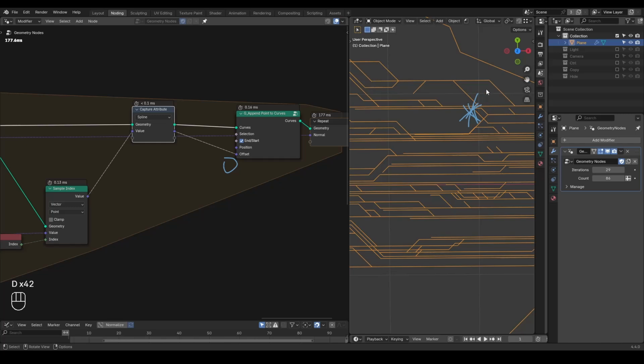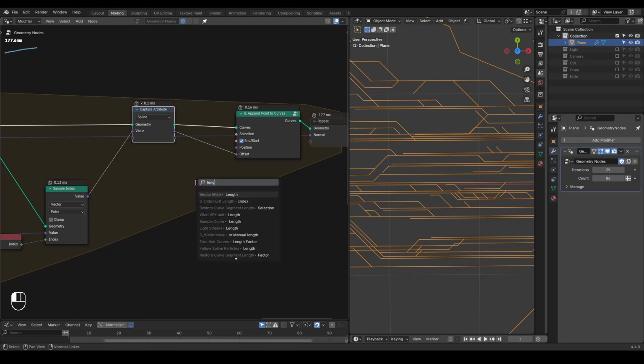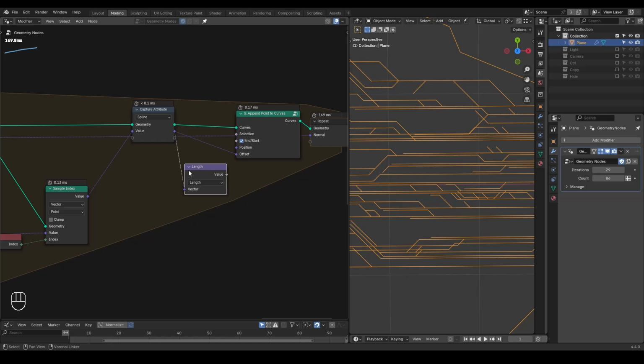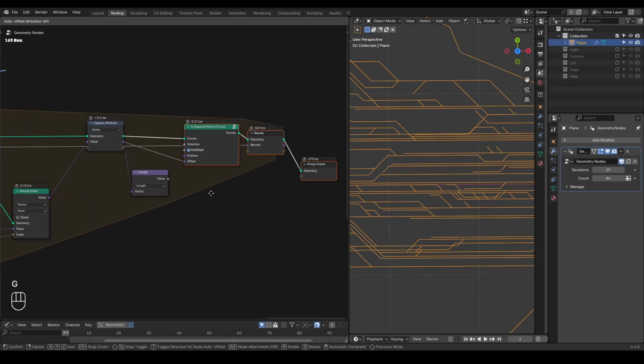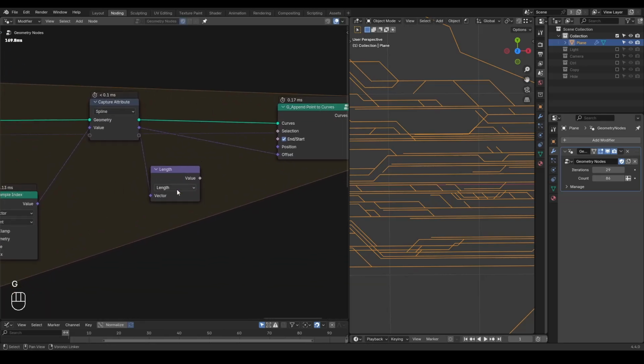This means that there can be many more points than what you are seeing in the viewport, and it will lag our computer and the node tree in this case. So the thing we are going to do is quite simple. If the length is 0, then we should not propagate. If this length is greater than 0, then we should append a new point to these curves.